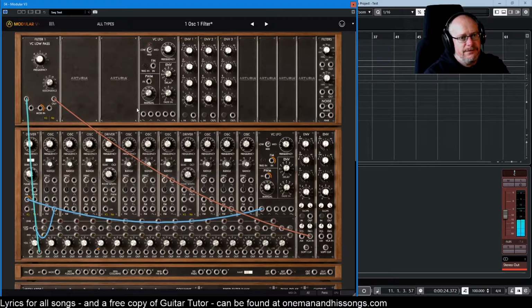Now that's a very dramatic effect, and you wouldn't be able to use that in many musical circumstances. But if you pull the amount of that modulation down to very small amounts, speed it up a little bit, now we have something that's beginning to become musically usable.